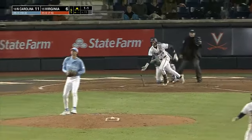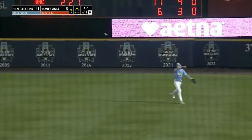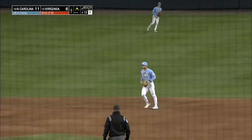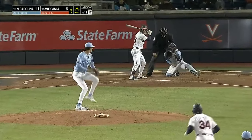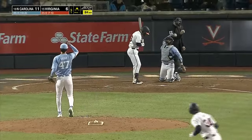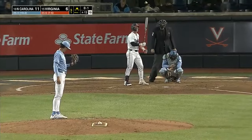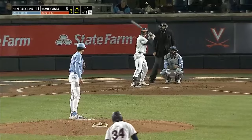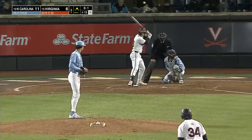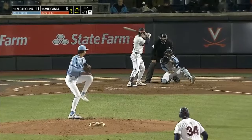And the 1-1, lined into center field. Honeycutt on the run makes the catch for out number two, and hustling back is Didowick. Two outs, a man at scoring position for Ethan Anderson, switch hitter batting left-handed. Takes a strike. Nice running catch by Vance Honeycutt. Maybe the degree of difficulty a little bit lower than the one in the second inning, but excellent play.